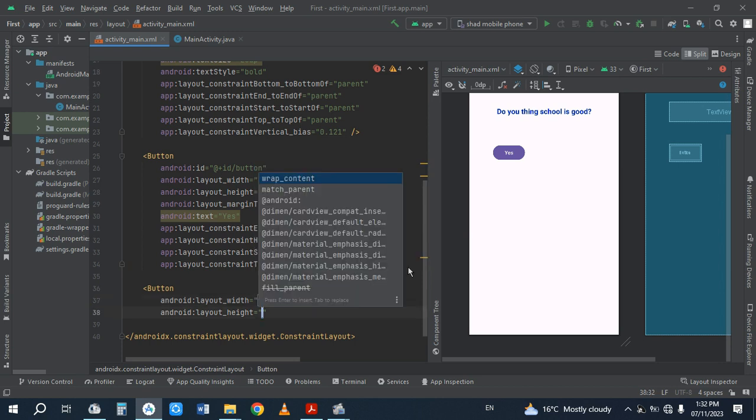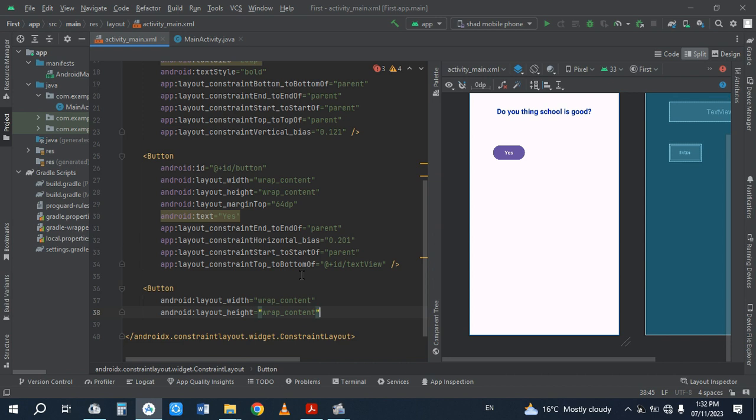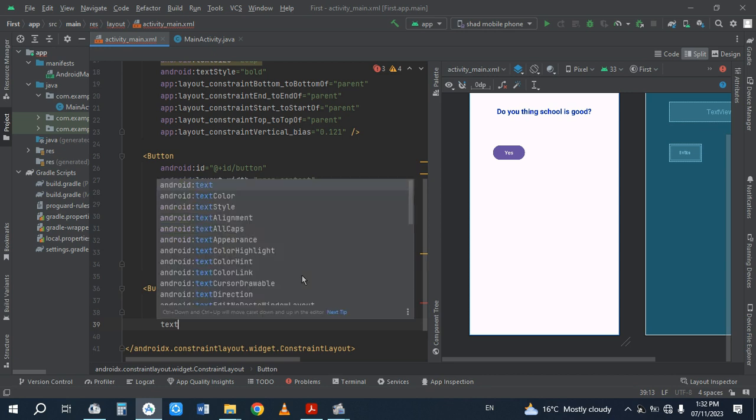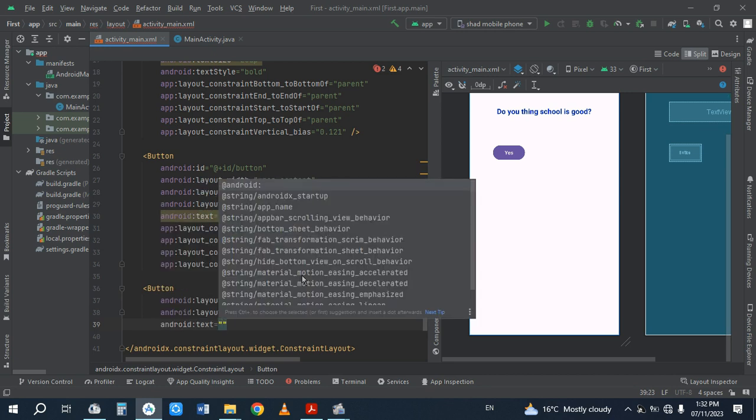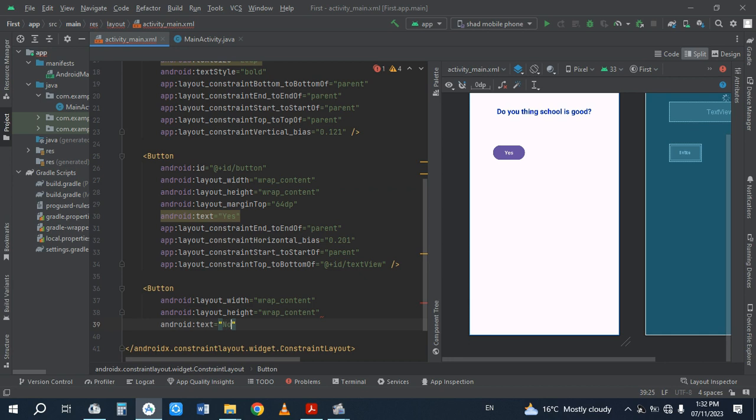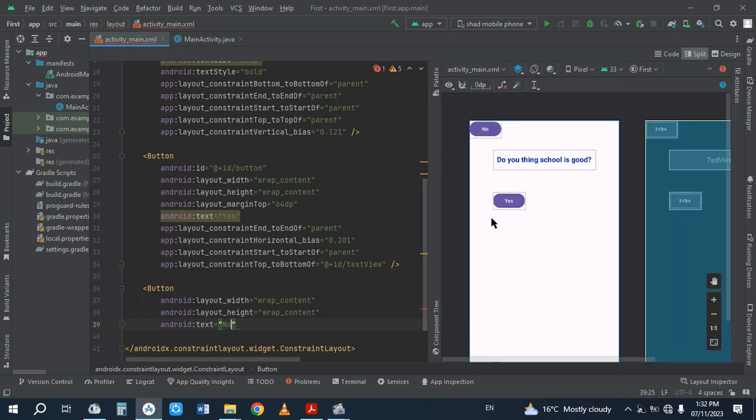You just click enter if you are satisfied with the option here. Then we may say text, yes, and we may say no. And here's where our button is, here at the top.